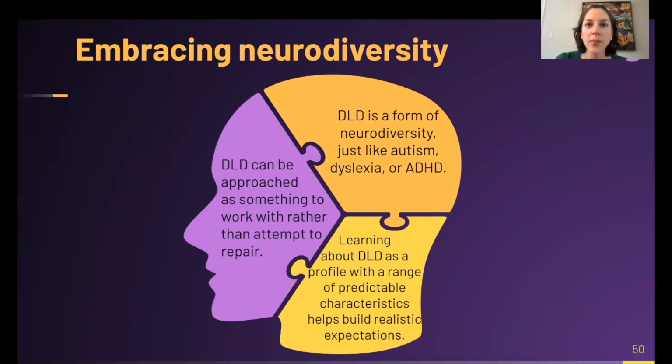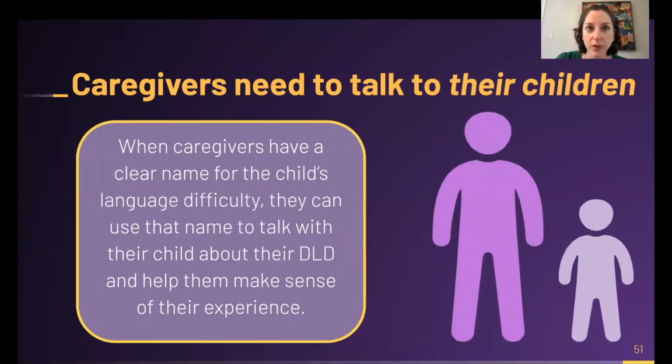Embracing DLD as one part of who the child is can ease family stressors. This opportunity doesn't begin until they have a clear term to name the child's experience. The term DLD also becomes a tool for the parents or caregivers to use in talking to their child about their own experiences related to their language difficulties. Studies of children with other neurodevelopmental disorders like autism and ADHD show that many parents feel that it's important to tell the child their diagnosis because the diagnosis, as some parents have said in the literature, belongs to the child, not the parents or professionals. Sharing the term with the child is a form of service to help the child develop a positive self-concept, something we'll be talking more about shortly.